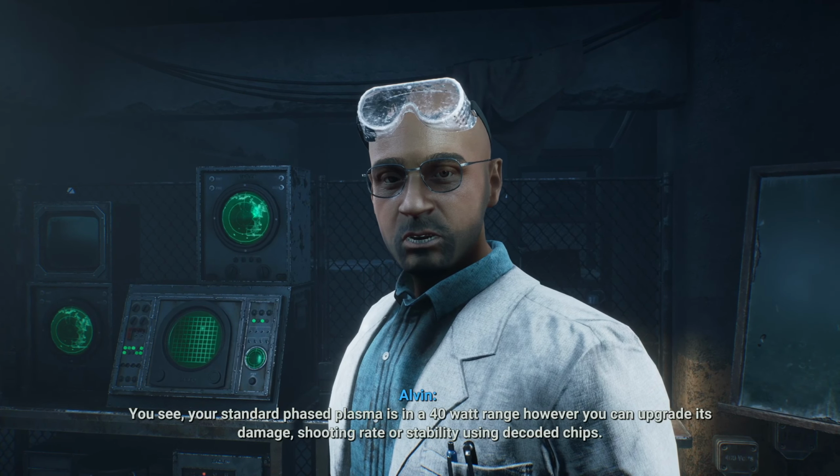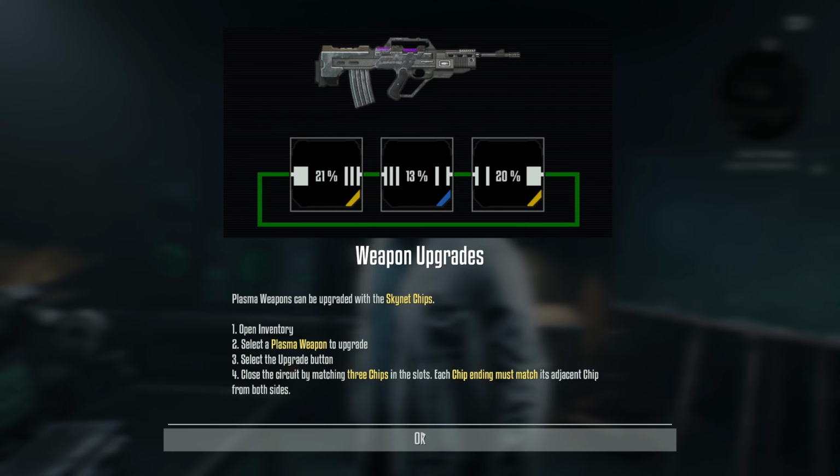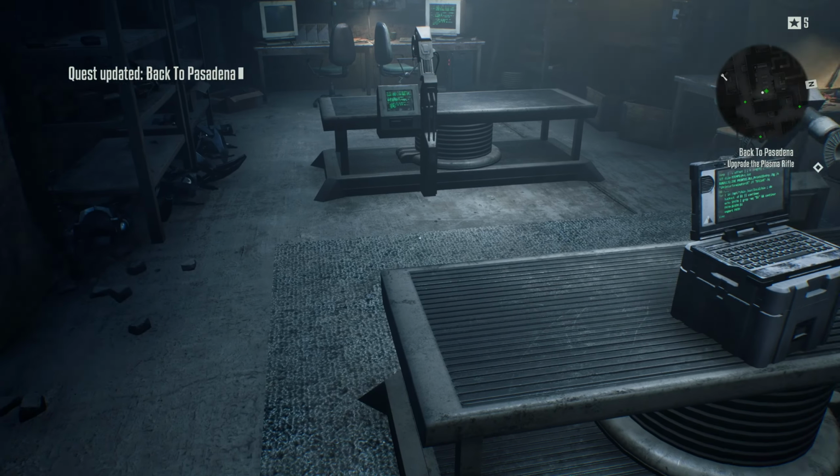Excellent. So we can now use all the chips we've been collecting. Open inventory, select the plasma weapon, select the upgrade button, choose the circuit by matching 3 chips in the slots. Each chip ending must match its adjacent chip from both sides. I think what they mean is that the pattern here must match. That's interesting. I assume there's a button for me to click on. My cat is in the way in front of the monitor.